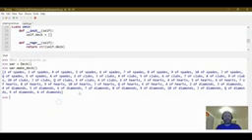I'm going to say war equals deck. First we need to make the deck, so war.make deck. So now that's filled up with values. I'll pull this up so you can see it. And now I just need to say war.shuffle deck. And now if I look at war, I think I need to print war.